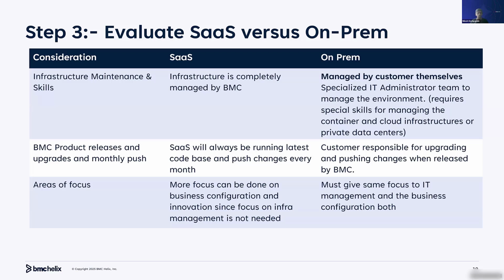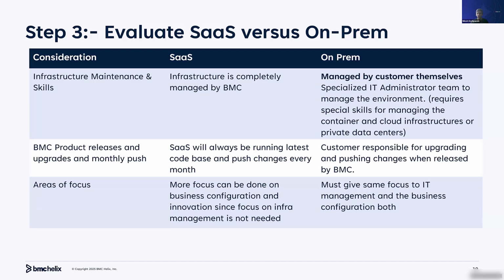Step 3, I'll pause here. This is the important one. Where do you want to go? You want to go with the SaaS support, or you want to stay with the on-prem? Now consider that when you go for the SaaS, the whole management of the infrastructure, the whole Kubernetes infrastructure, the storage and everything will be done by BMC. Whereas in the on-prem version, if you choose to go so, then we have a very good set of documentation and the deployments and the automation made available, where you can have your own Kubernetes cluster set up and your cloud infrastructure set up to do this.